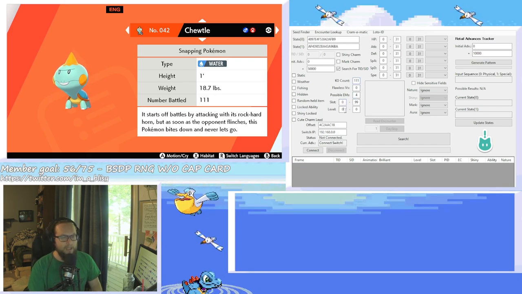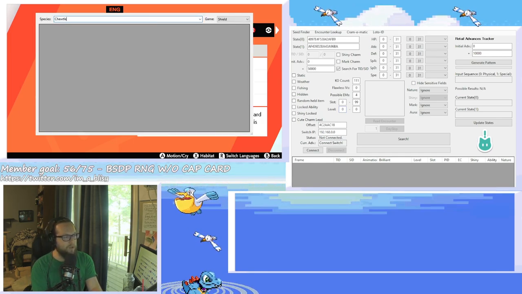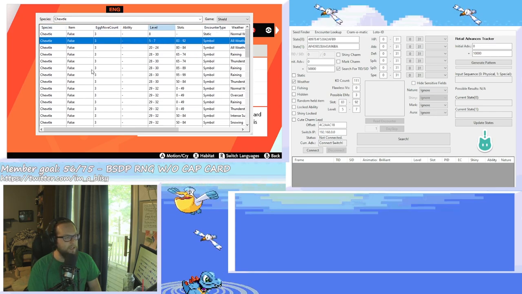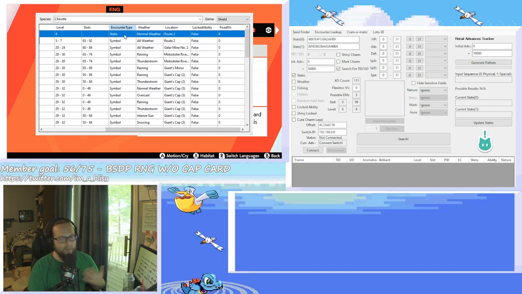Now for slot and levels, what you're going to do is click this encounter lookup button. Then you're going to type the Pokemon you're looking for. So I'm looking for Chewtle. So it should show up right here. And then it's going to show up all of the little guides that I've got. So it is not a static. So what we're going to be looking for is the route that we were on. I was on route 2, all weather, and it was symbol. So symbol is the overworld. Static are the mons that kind of stay there, you know what I mean?